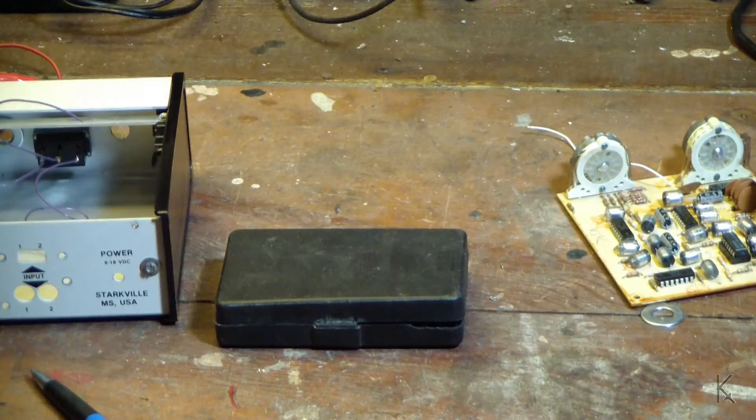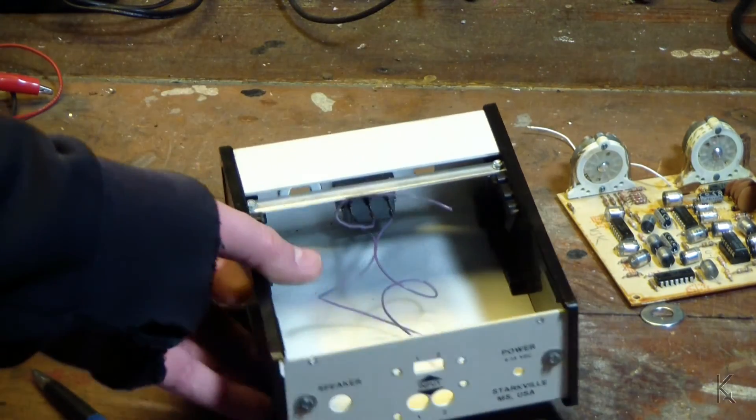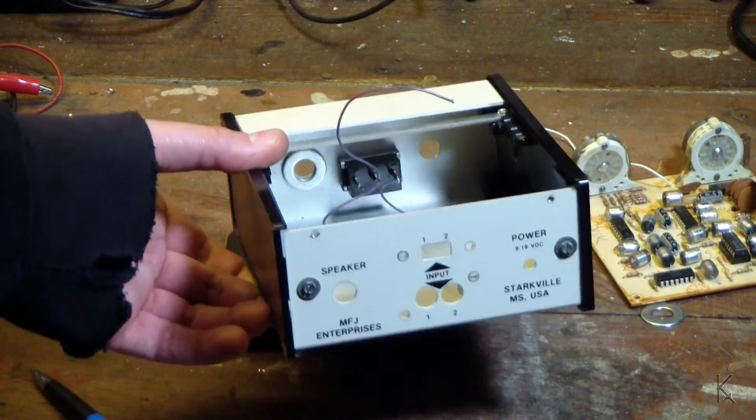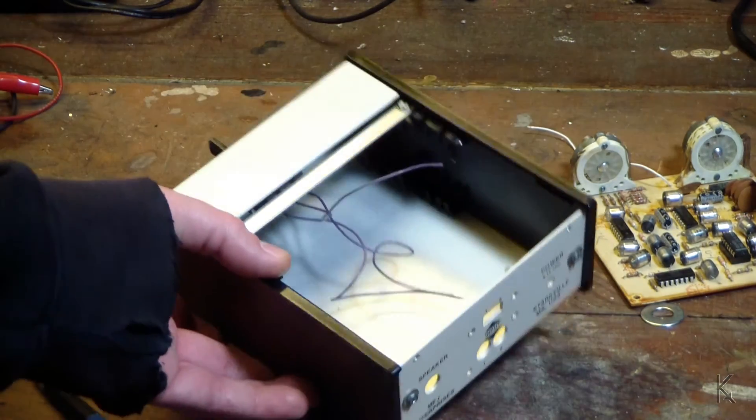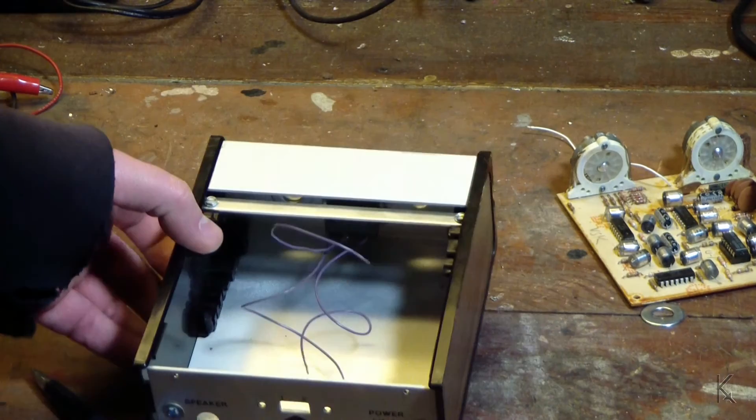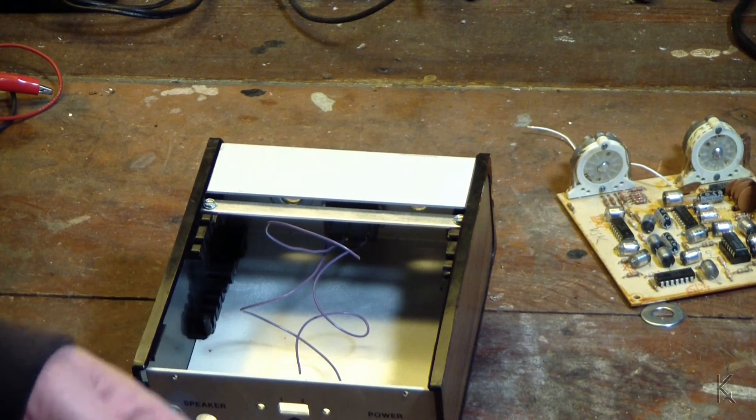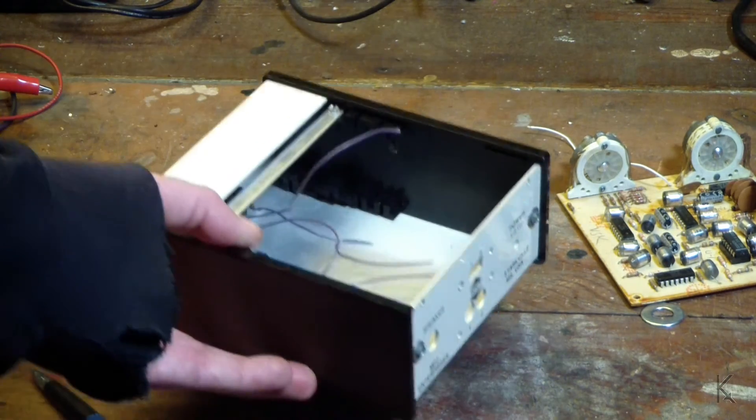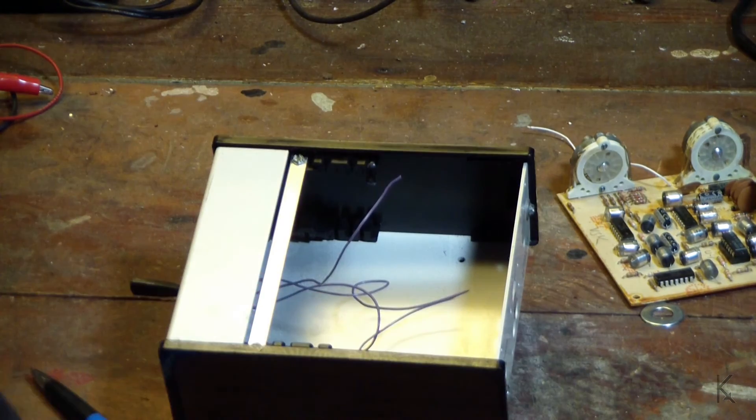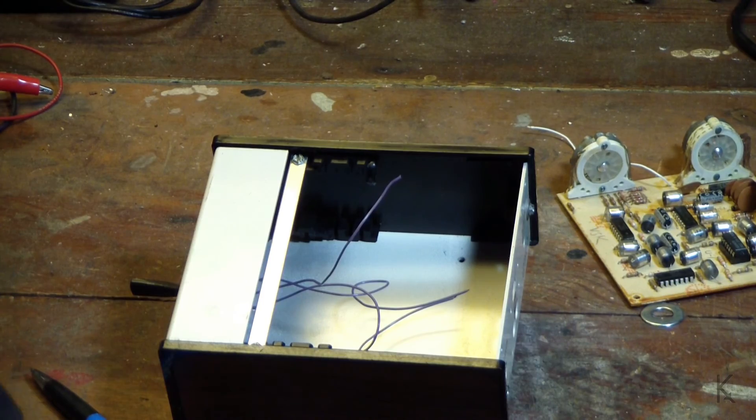All right. So, moving on to the next phase of the project. I am going to start building antenna tuner components to fit in this case. And, figure out how to get that capacitor mounted in there. So, that will be another video on miniaturizing the big old L-network tuner into this case. And, making a nice portable L-network antenna tuner.